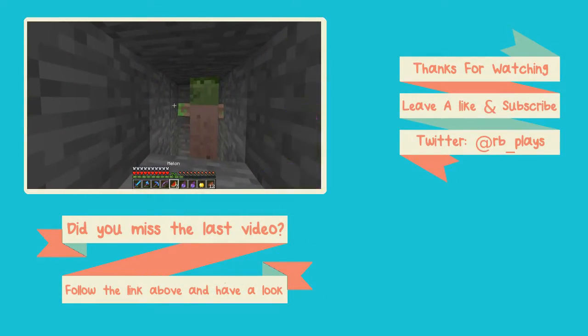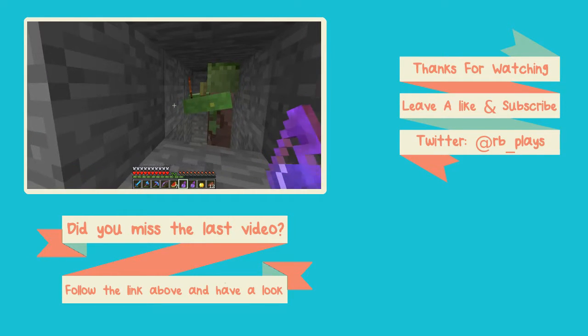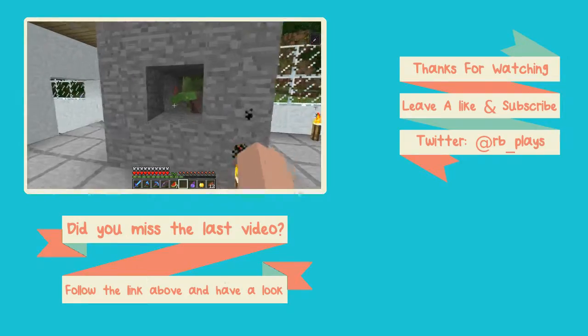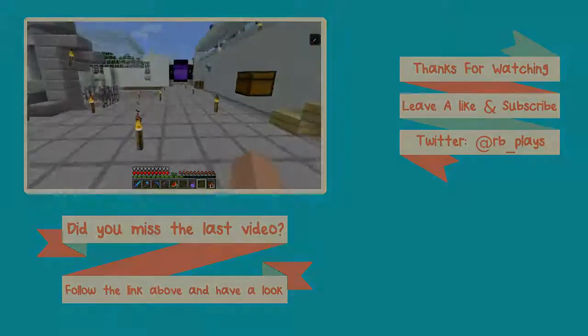Are you ready for this? Oh, we need to put a torch in there. Yeah, we're going to need to put a torch in there. Well, okay, Frank. Boom. And then... apple. All right. Let me get a torch here.